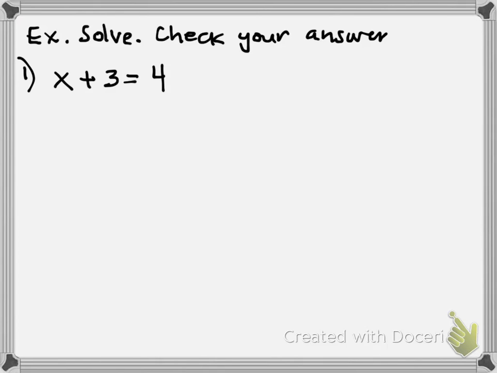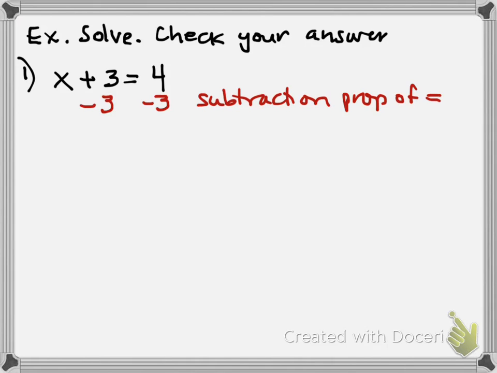So what I'm going to use is the subtraction property of equality. I'm going to do subtraction on both sides. What dictated to me what I needed to do was I needed to get the opposite value so that this became a 0. So what we end up with is x by itself equals, and then we do the math on the other side. What's 4 take away 3? 1. So my answer was x equals 1.